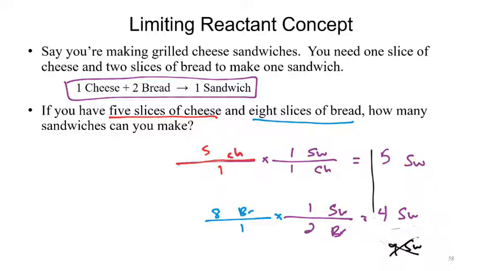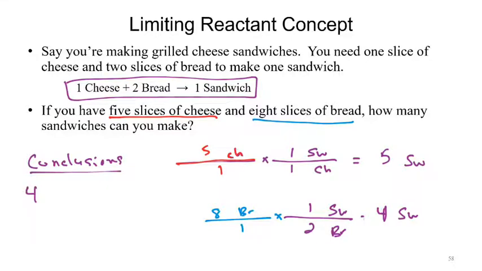So with the calculations that we've got here, the conclusions that we can make from this process are that number 1, we can make 4 sandwiches. And that tends to be one of the biggest questions that comes out of limiting reactant problems: how many sandwiches can you actually make? How much product can you make? Another question that comes out of this is, what is the limiting reactant? What allowed you to only make 4 sandwiches? Which material prevented you from making more? In that case, that's going to be our bread. Our bread was the limiting reactant. It prevented me from making more sandwiches.